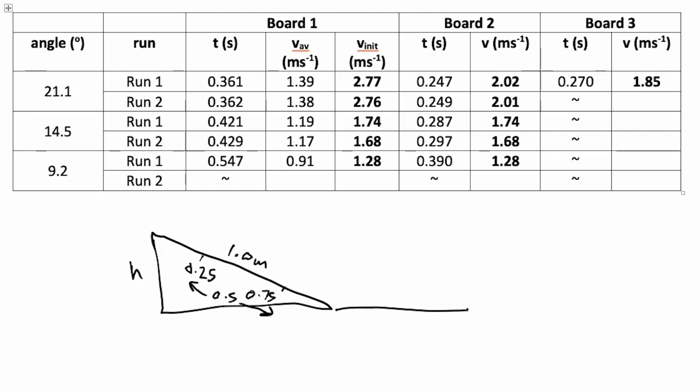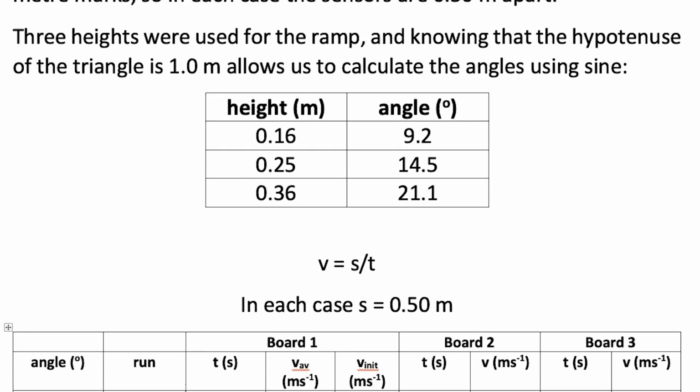So that's going to be an important distance for our calculations. And then we had a second plank on the ground and a third plank on the ground beside that, exactly the same, 1 meter with sensors at the 25 and 75 marks on each of those. So those were our 3 data sets, and we tried 3 different heights. Now, if we know that the hypotenuse of the triangle is 1 meter and the height is 0.16, 0.25 or 0.36 of a meter, we can use trig to actually calculate the basically sine is opposite over hypotenuse, turn that around a little bit and you'll get the relevant angles.